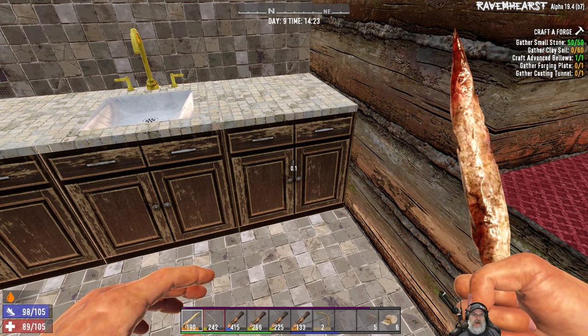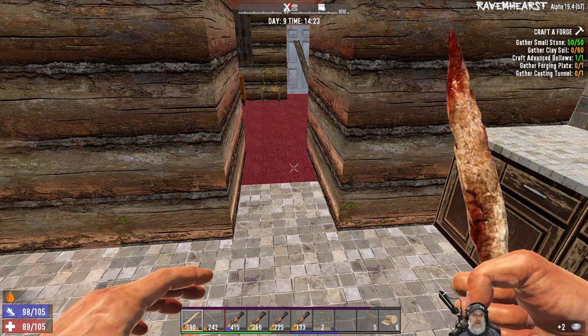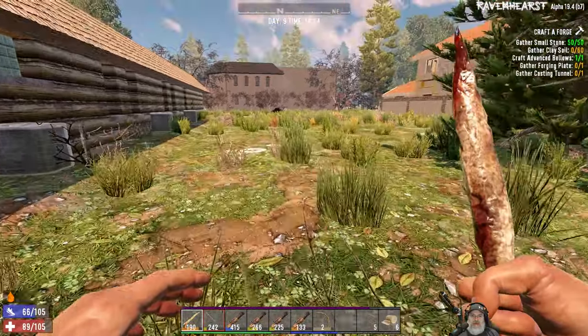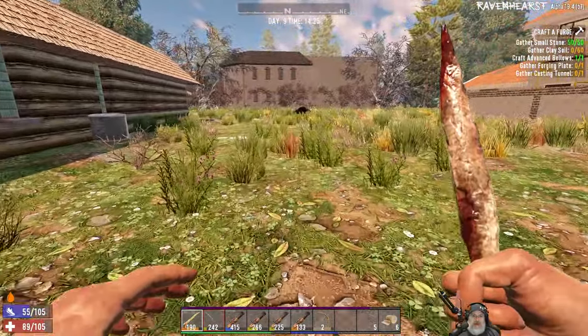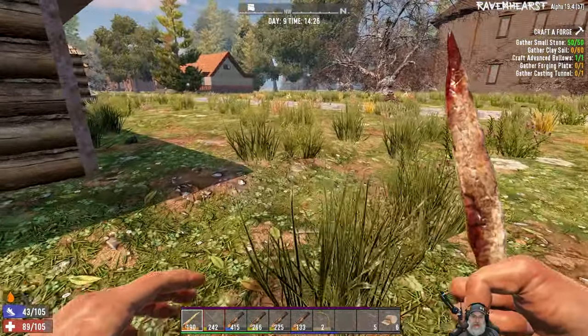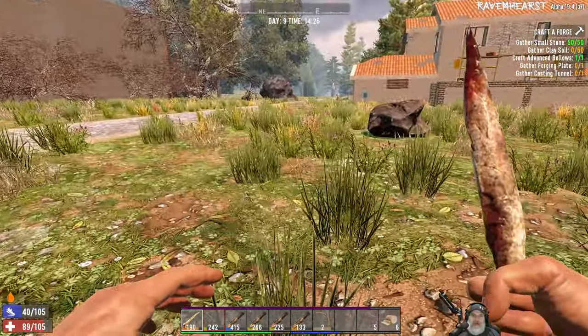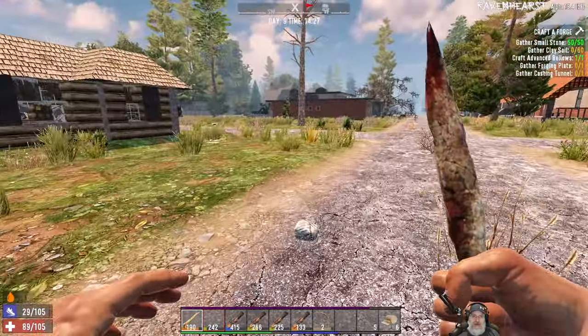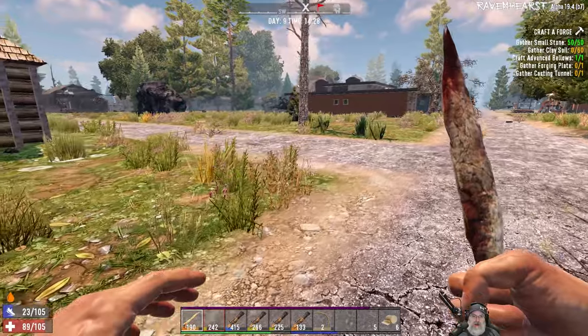I need to remember where I found the workbenches. I think we've come across a couple of them. Because, you know, this wrench is not going to last very long. So I don't want to be wrenching cars or stuff with it and then wear it out and not be able to repair it. Let's see. Where did we find those? I think... I have to think about where it was.